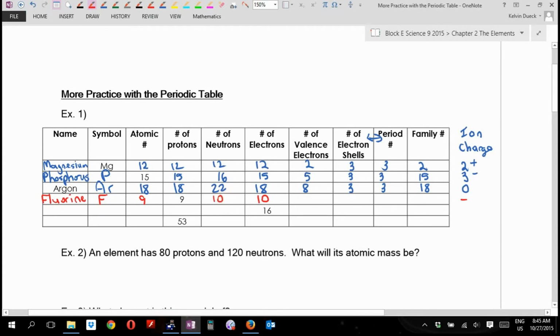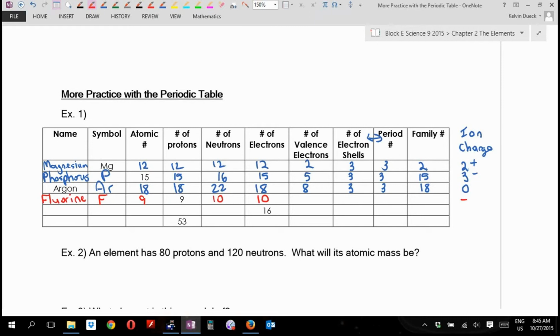Now, I made this up. I said it's got 10 electrons. You know what that tells you? Is the number of protons and electrons the same for this atom? Nope, it's not neutral, it's an ion. It's become an ion. It's gained an electron, probably from a metal. Some metal somewhere wanted to get rid of an electron. It said, I'll take it.